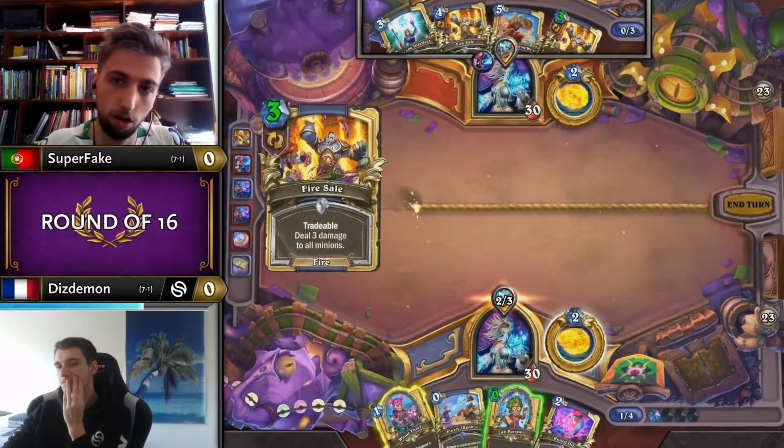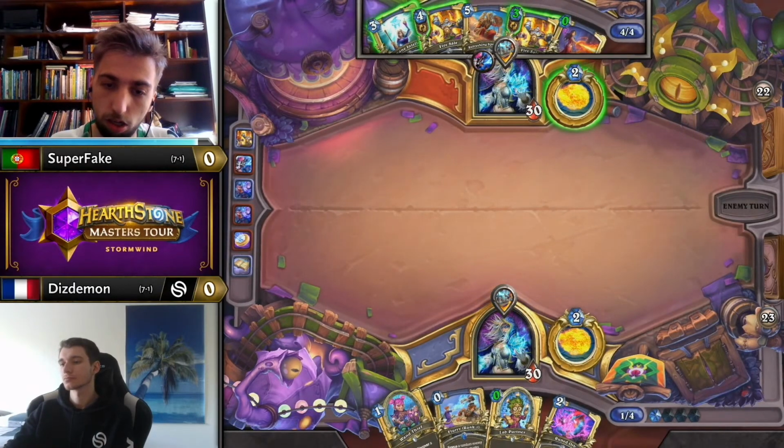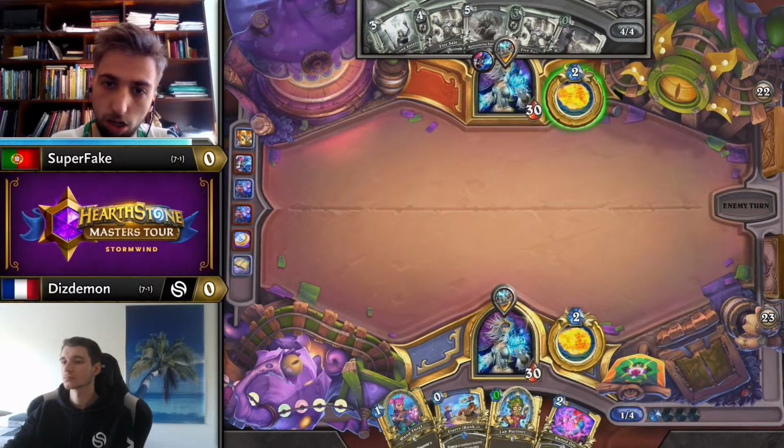SuperFake on the top versus Dizdemon on the bottom in that Mage Mirror. Already a couple of turns in, but we'll have to see if any crazy shenanigans have happened so far. It does look like Incanter's Flows were played left, right, and center if you look at that history bar, TJ.